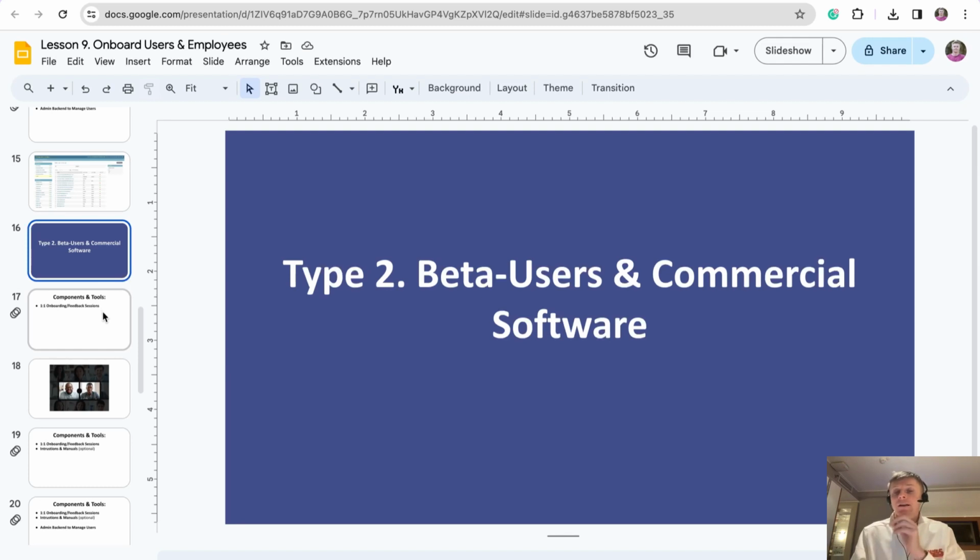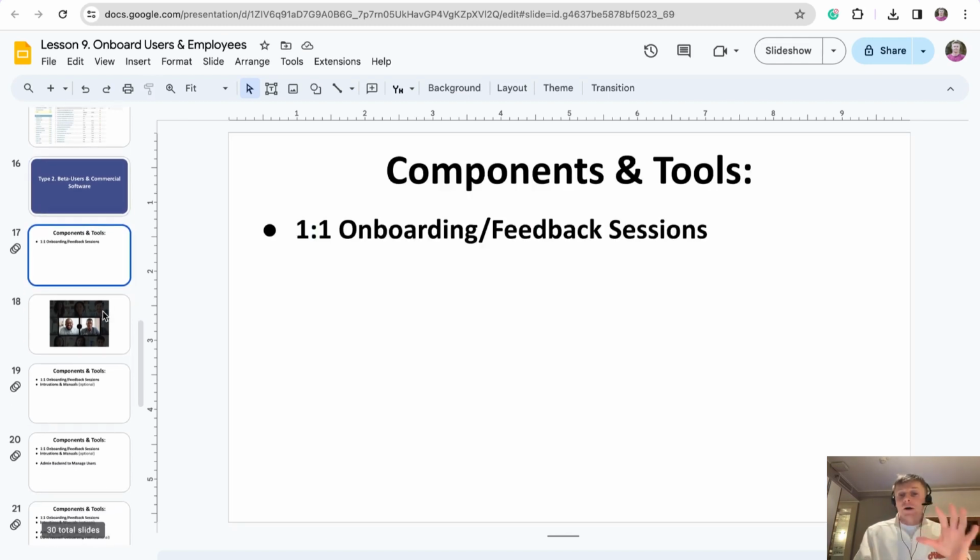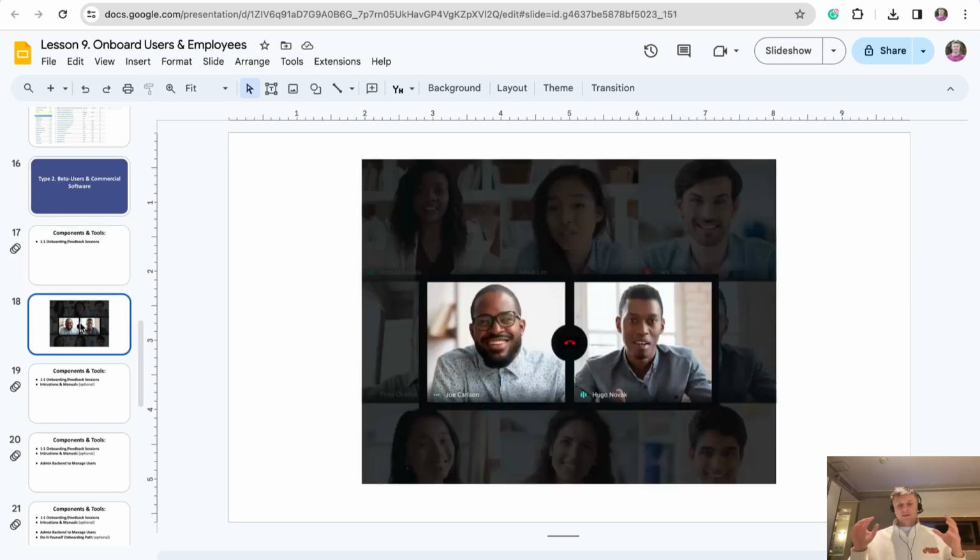You're doing a lot of direct talking to your beta users to learn from them, to get feedback from them. So the main components and tools during this onboarding path are, first of all, one-on-ones and feedback sessions. You can just, without giving them any password yet, hop on a quick call, meet each other, have an intro call. What's your goal with that software? What are the problems with your previous old software? Are you using any software at all? You're doing these onboarding things and collecting feedback.